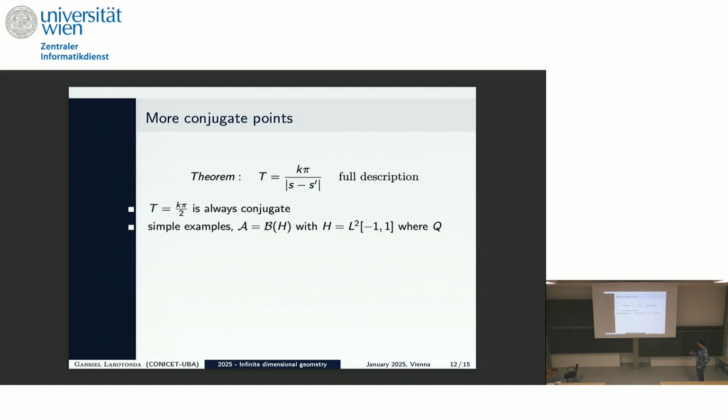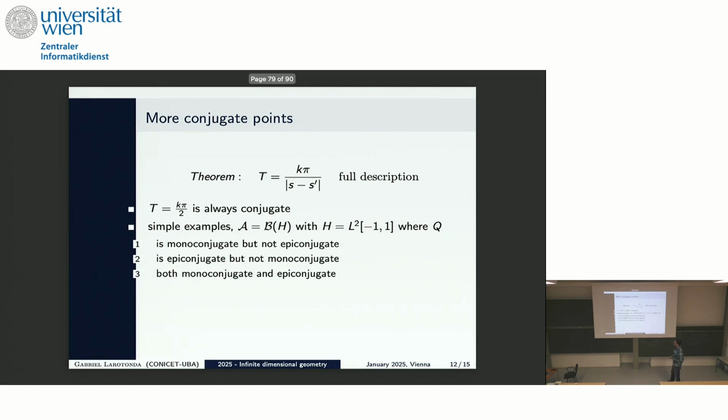And if you get back to the full algebra, where things can be diffuse. Diffuse in the sense of von Neumann algebras means that there are no atoms, so everything is kind of a measure space with no discrete measures. You have these problems of scarcity of eigenvalues or eigenvectors. So you can construct examples where you have a monoconjugate point which is not epiconjugate, the other way around, and you can have points which are neither of those. The situation is much more technical in the diffuse case.